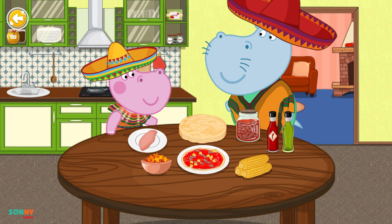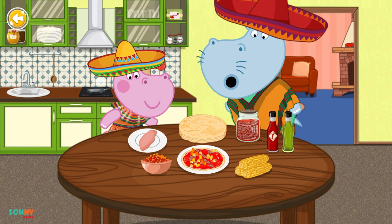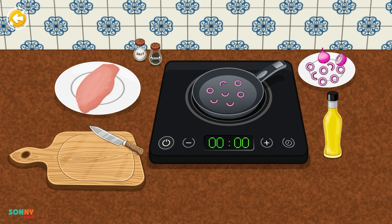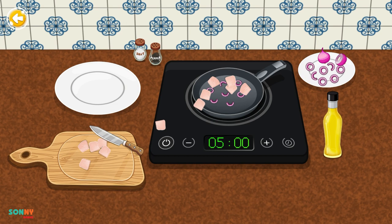Daddy, but what about meat? Meat? Cut it and put it on tortilla. But Daddy, it is raw. This meat is really raw. And what should we do? We need to wash, cut and fire it with an onion. Help me to cook meat for burritos. Tap the meat. The meat pieces. Turn on the timer. Tap the button.